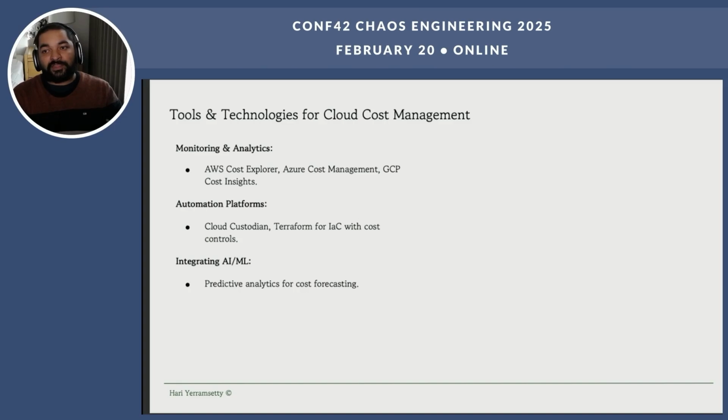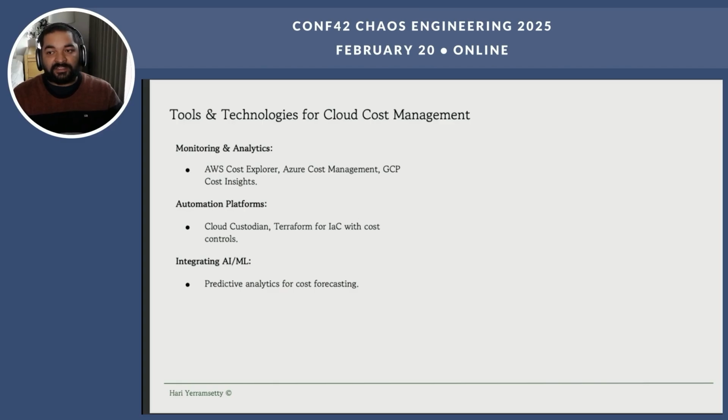Tools like Cloud Custodian and Terraform help automate the management of your cloud costs by using code to set up rules and controls. With infrastructure as code, you can manage resources and policies automatically without the need of manual intervention. This ensures that cost saving measures are always in place and consistently followed. This means that you can set rules for how your resources are used and have those rules automatically enforced.